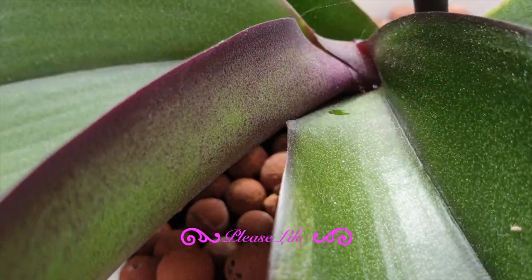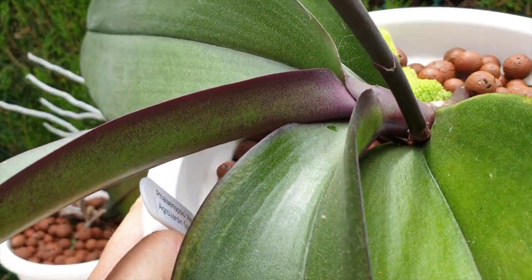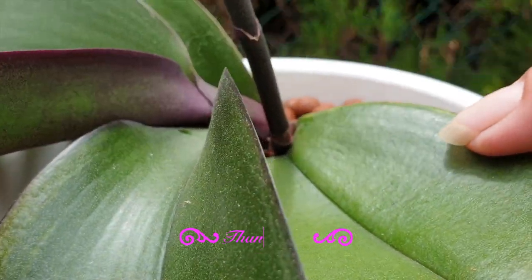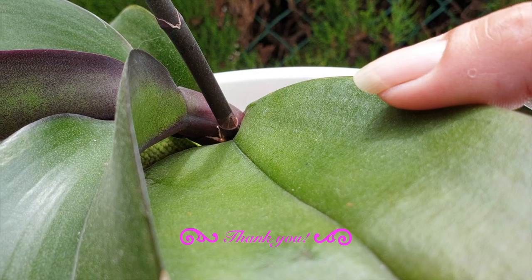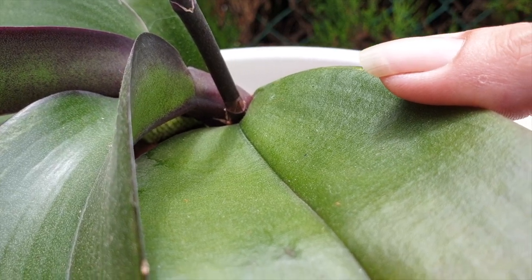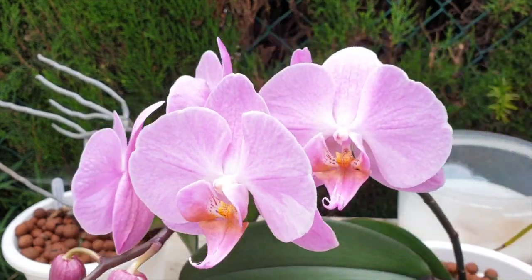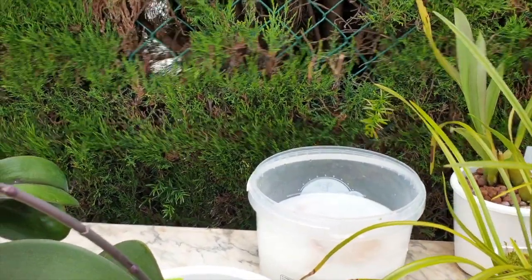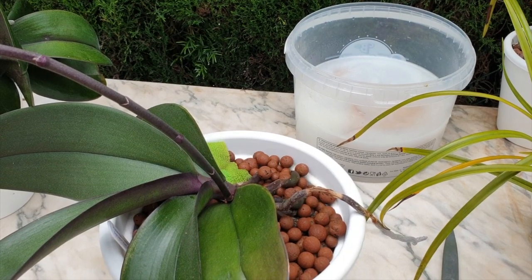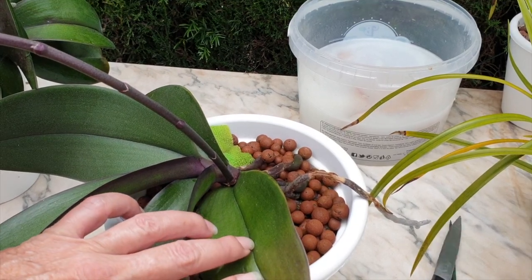Let's go into this leaf here — there is scale in there already, tucked away in the crevice by that spike right there. I've already sprayed this down with garlic alcohol so that scale should be dead, and then I was just going to proceed with getting it out. I thought, you know what, I'm going to do a quick video about what I do for pest prevention so that I don't lose this orchid.